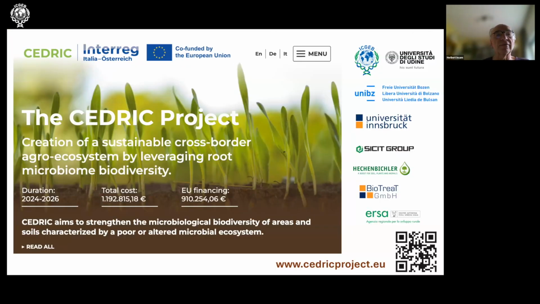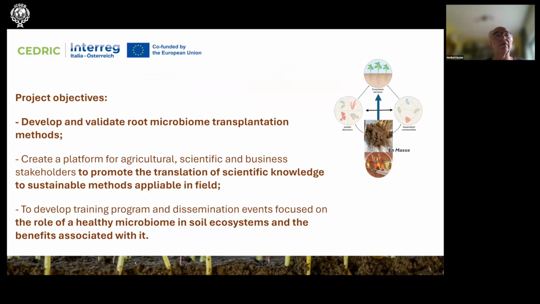This Cedric project intends to create a sustainable cross-border agro-ecosystem by leveraging root microbiome biodiversity. I won't go into the project objectives. However, I want to say that it's mainly about developing and validating root microbiome transplantation methods, creating a platform to do that, and also developing a training program on the role of healthy microbiomes in soil ecosystems and the benefits associated with it. And we want to transfer this knowledge also to society.